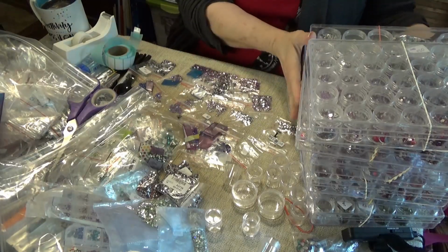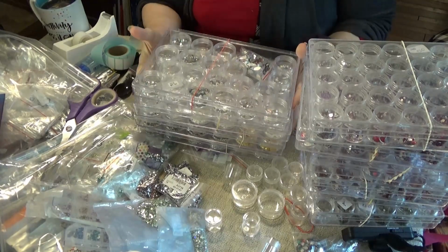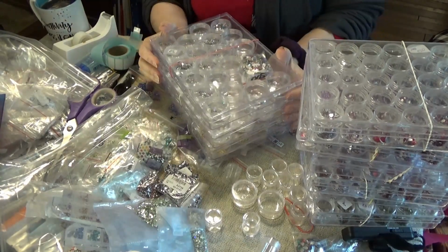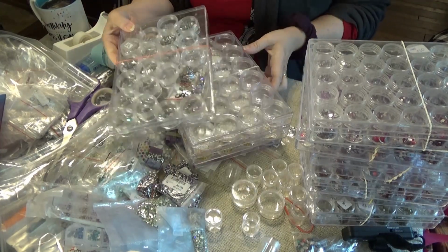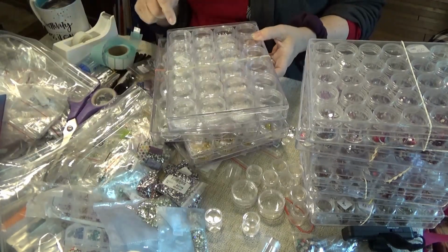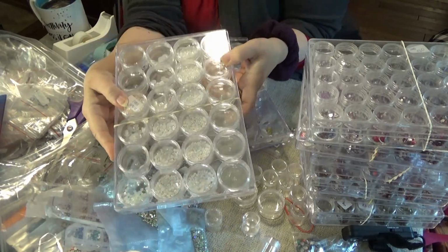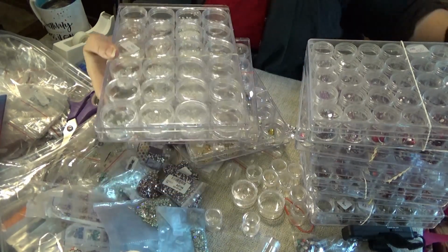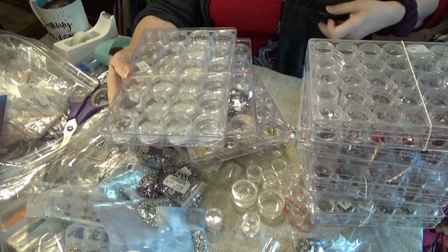So I want to show you what I've done so far. I have 4 of the big ones. I think I got these at Joann's or Michael's, I'm not sure which. They have, let me see how many across. 4 across, 1, 2, 3, 6 down. So there's 24 in each one. These are the whites. Let me see if I can telephoto you in a little bit.